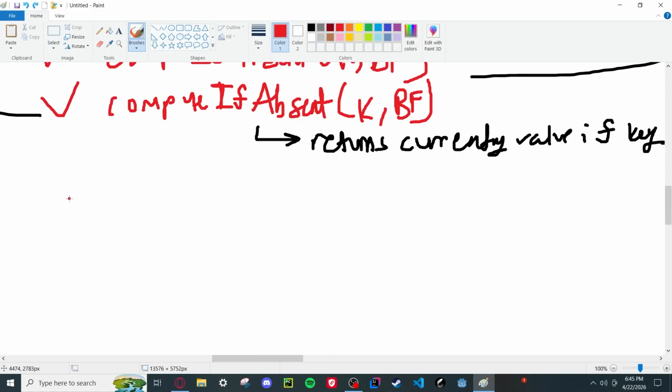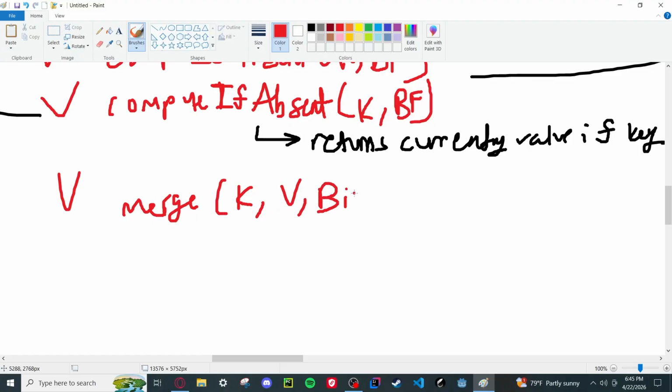The next one is merge. There is only one for this. There's no merge if absent and merge if present. Merge will take in three things. It'll take in a key, it'll take in a value, and it'll take in a BiFunction. So again, I'll write BiFunction. What merge does is it'll essentially do a compute.